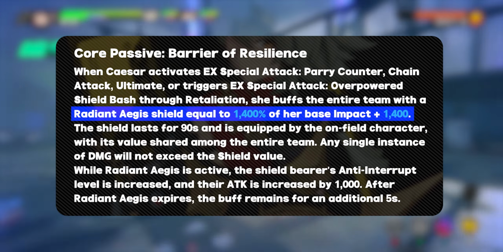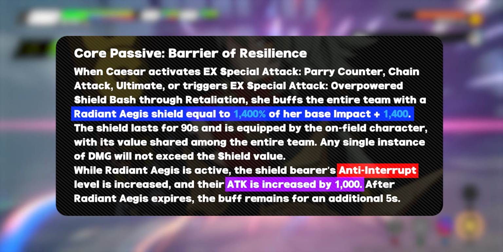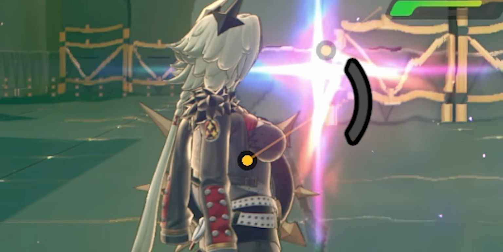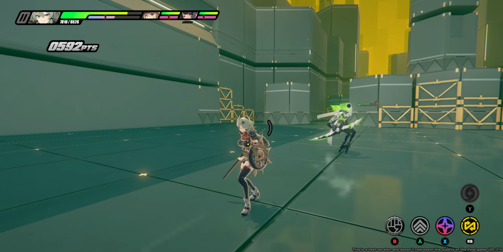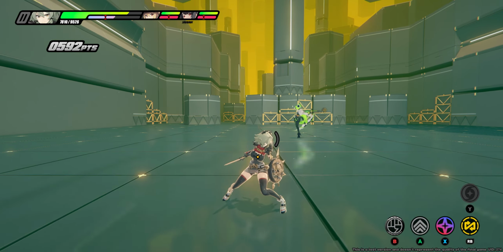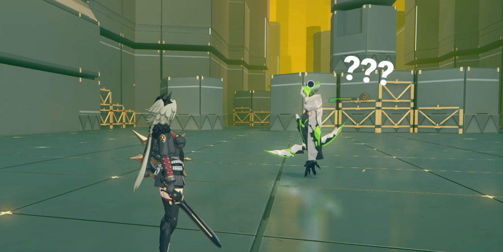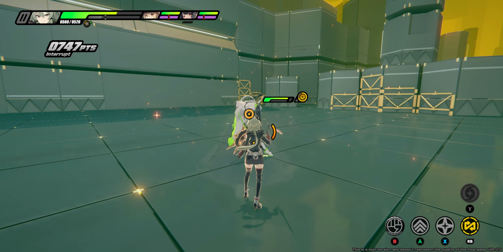Your shield has ridiculous scaling, comes with anti-interrupt, gives your character an additional 1000 attack, and if that wasn't already enough, it's so cracked because, let's say, hypothetically, you only have one durability left on your shield, and the enemy happens to do a bazillion damage in a single attack. Just because you have the shield, even though it only has one durability, you can face tank the bazillion damage and you would not lose a single point of HP. Only the shield gets broken, in which case you can literally just reapply the shield immediately.